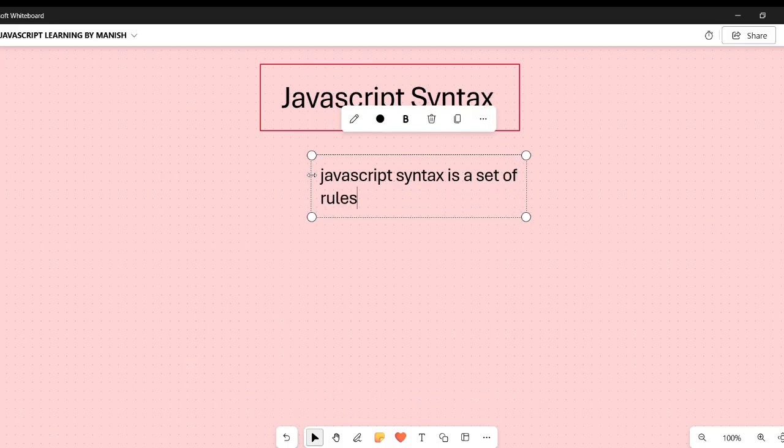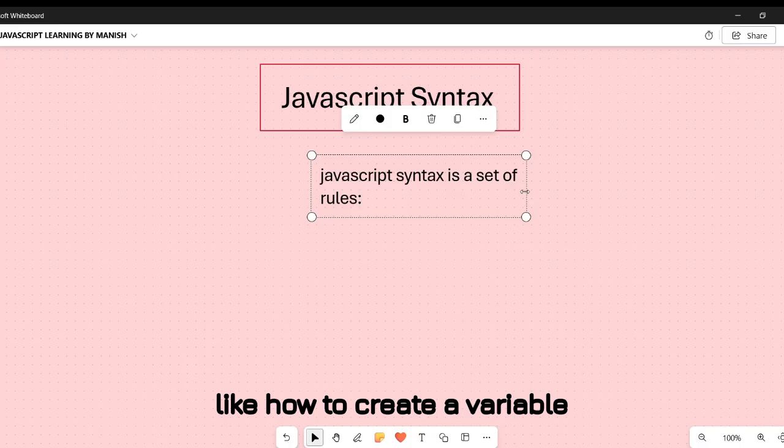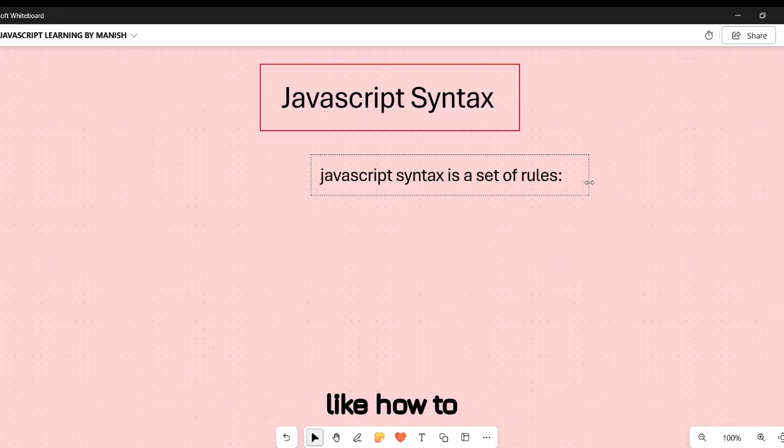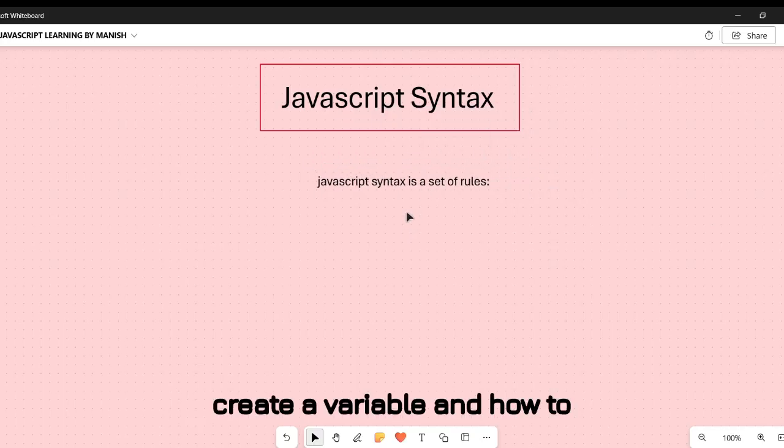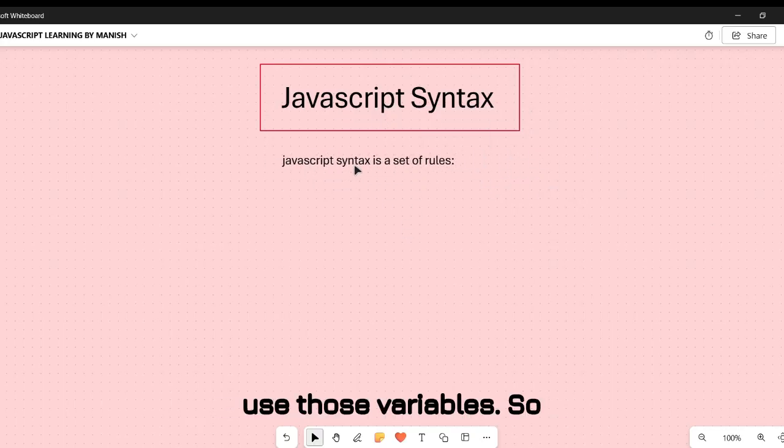Which type of rule? Like how to create a variable and how to use those variables.